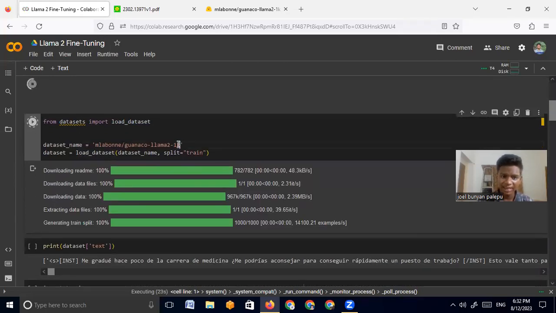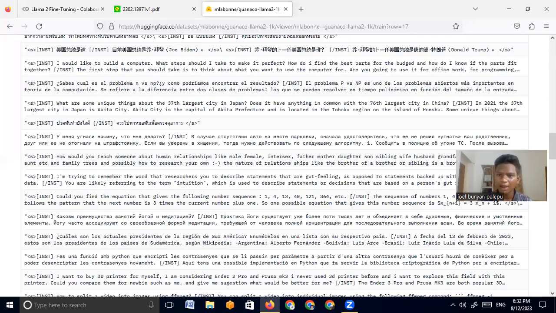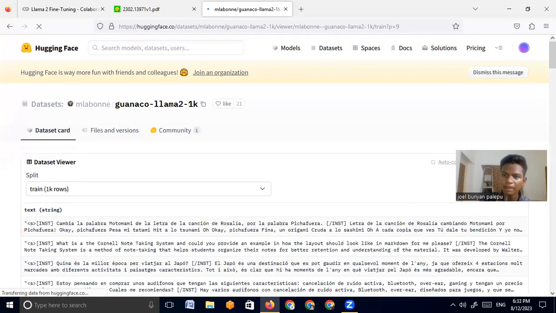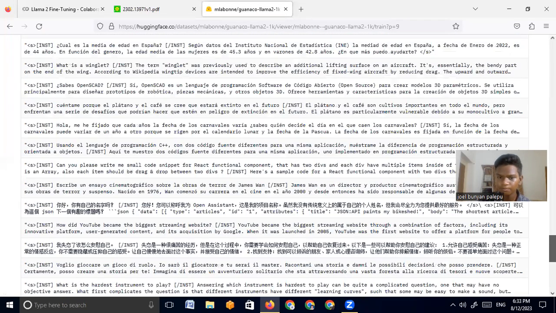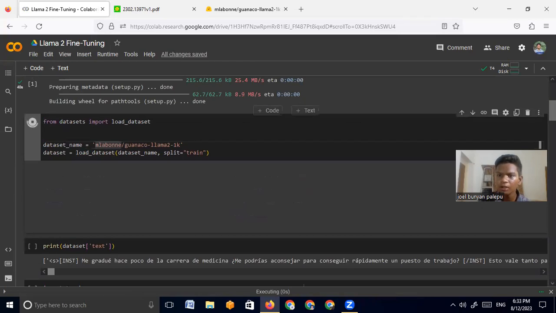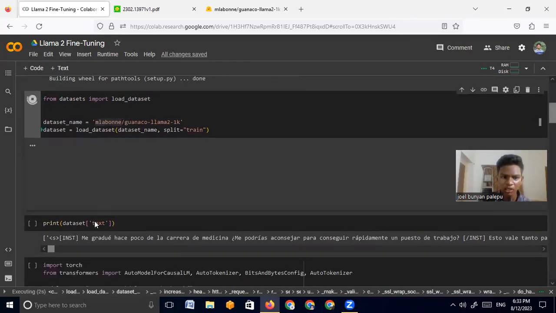And then this is the name of the data set. If we just search it on Google, you'll have this link. It is a relatively big data set, a pretty big data set. It has many pairs. So I'll just load it up. So we'll just load the data set.